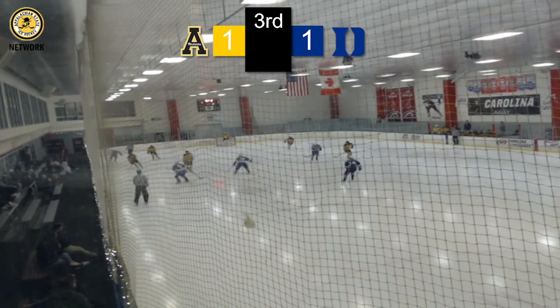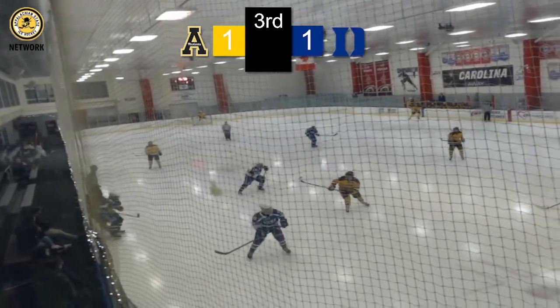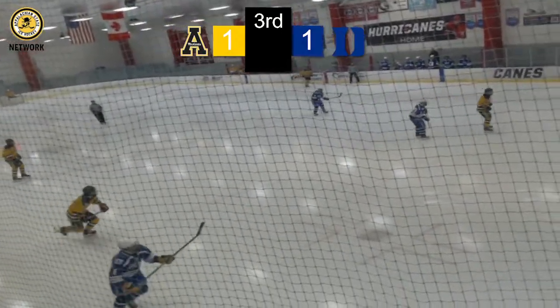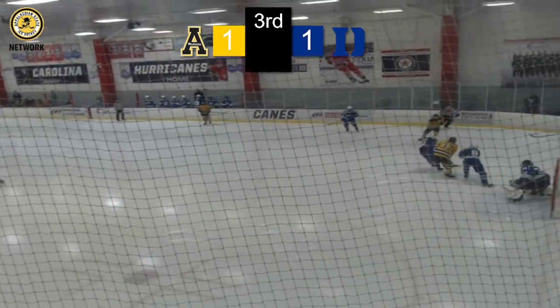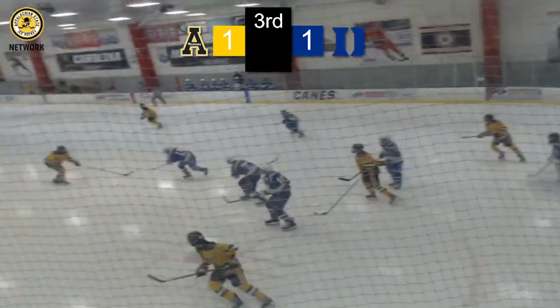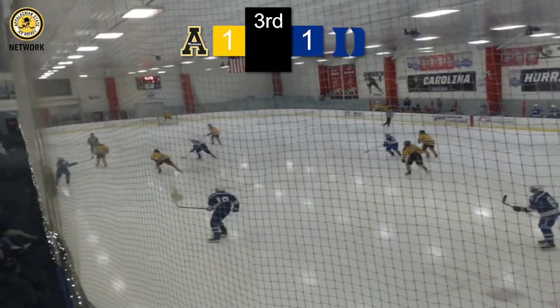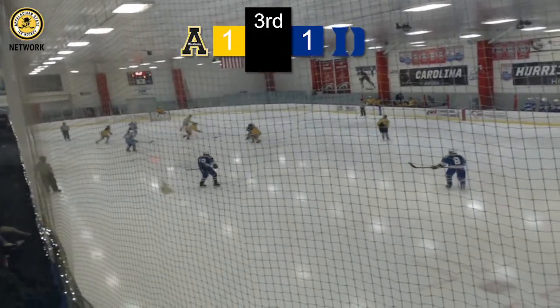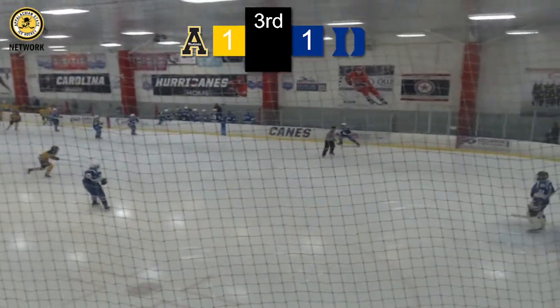Now here come the Mountaineers. It's Justin Glinsky. He'll dance around one. He'll get hit hard along the boards there. Diving check there from Presley. Wyatt Presley now in the slot. Moffitt loses control. Rhett Presley's shot. That's off a stick. He'll try to keep it in. Not enough in that pass. Now here's Moffitt circling back with it. Looking for Wyatt Presley. They'll just get a change.